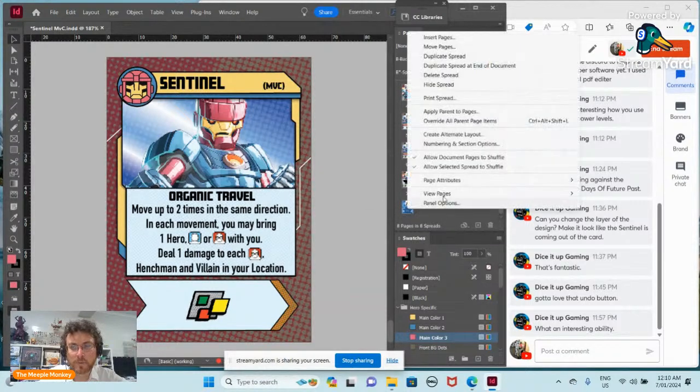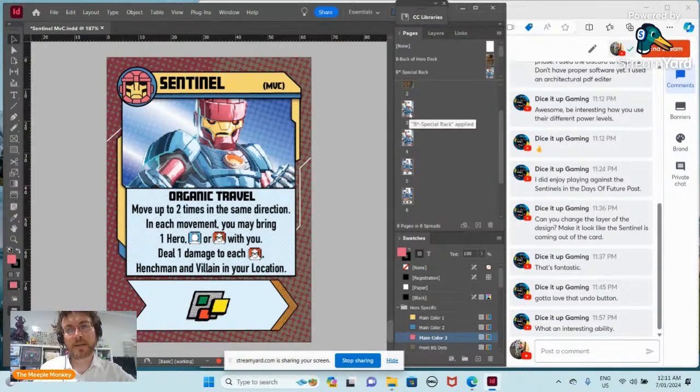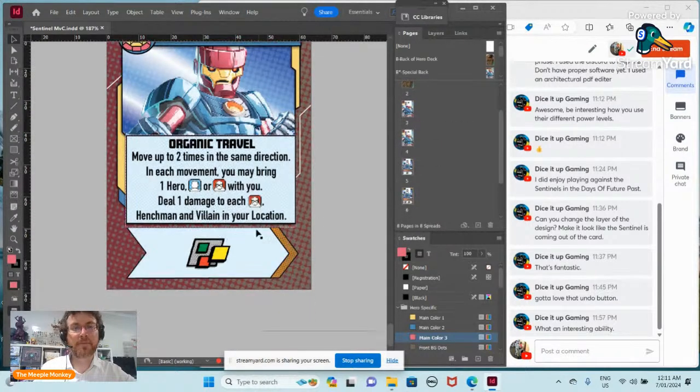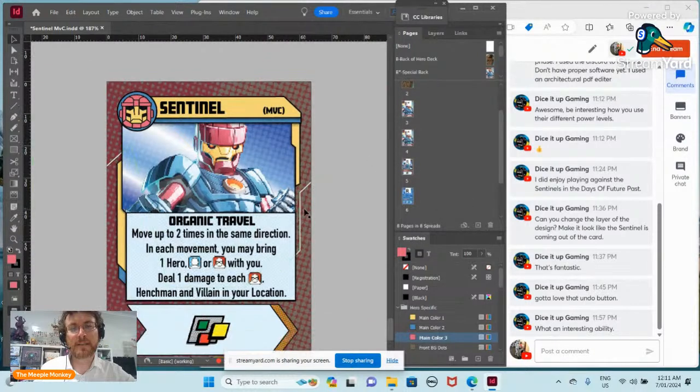We can override the parent page thing and then start messing with it and change it up. The other thing we could do is, since you've got your layout of cards here, what some of the designers do is, if they want to have 3 copies of whatever card it is, this one here, they'll do that 3 times or whatever it might be.